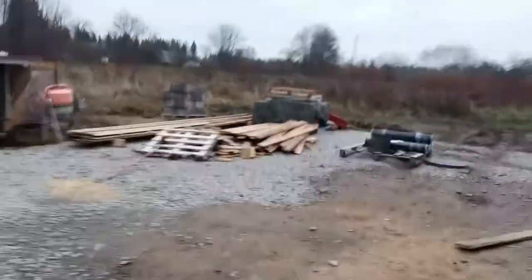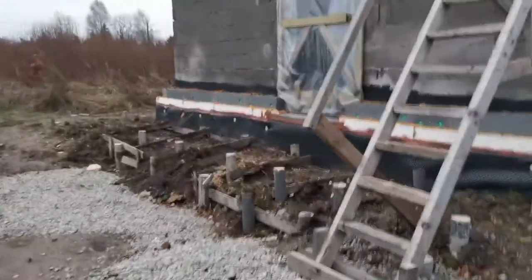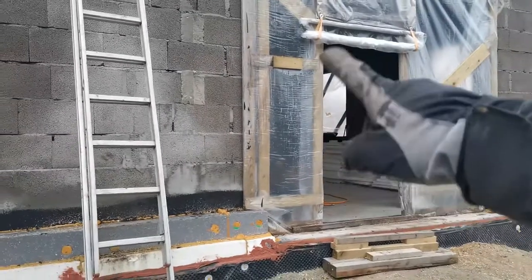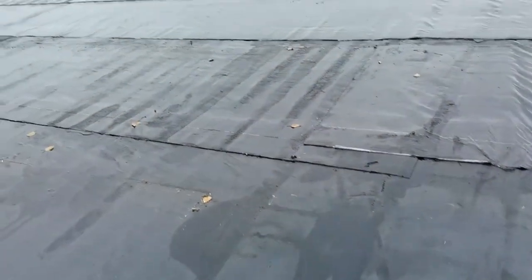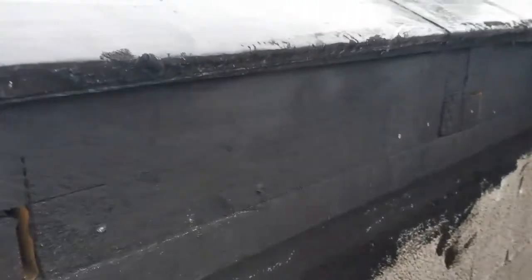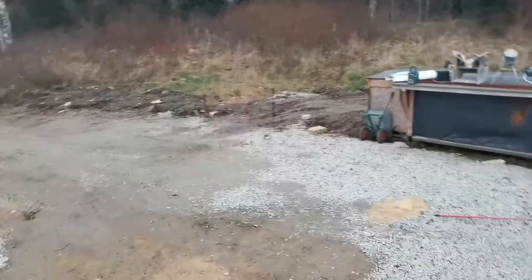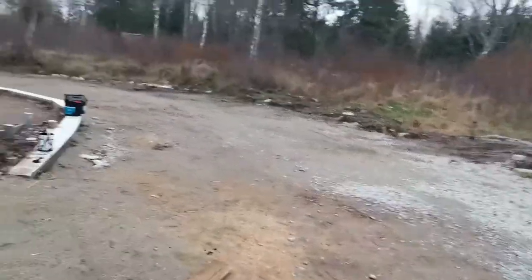I could have used the standard way of going with some kind of material similar to plastic insulation, but it's some kind of porous material that comes in a roll and goes on top. But I wanted to do my own way that's more reliable in the long run, because this will last me years in the sun and in the weather, but prefabricated material lasts maximum one season, and after that the sun UV rays will kill it.